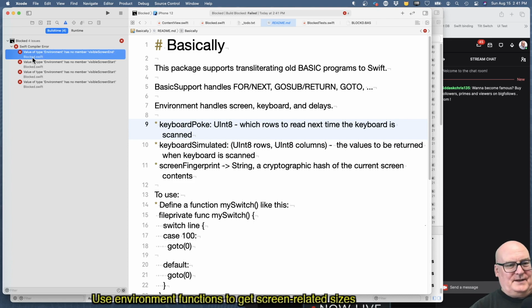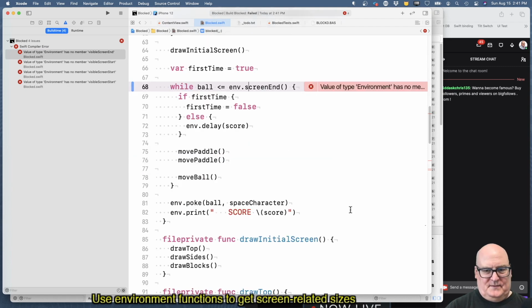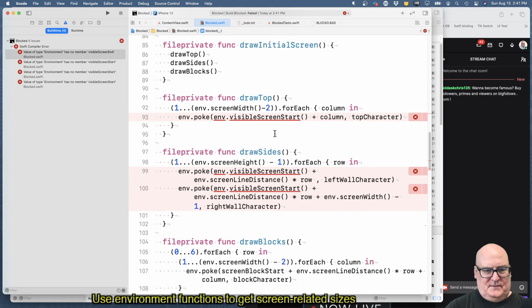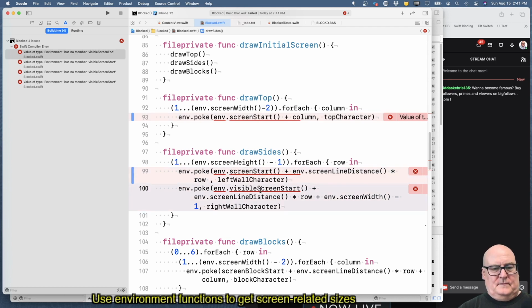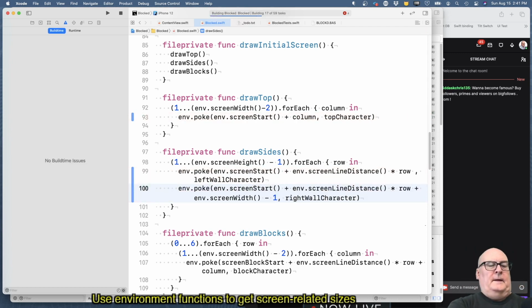There we go. See if any tests use the variables.